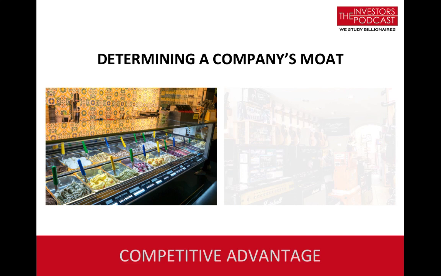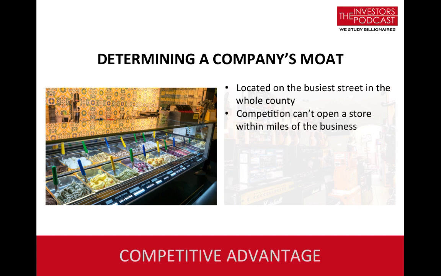At first glance, it might seem to be a cash cow with no competitor. And you might conclude, well, that would be really easy to disrupt. But now let me describe to you this ice cream stand. When you dig into the reasons of why it's done so well, something really interesting happens. You discover that the business is located on the busiest street in the whole county. Not only that, but the owner also owns the 20 miles of land on both directions of the road, and competition can't open a store within miles of the business.